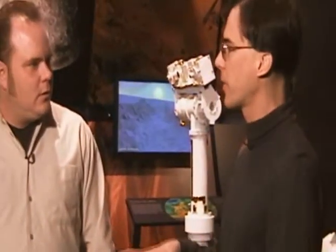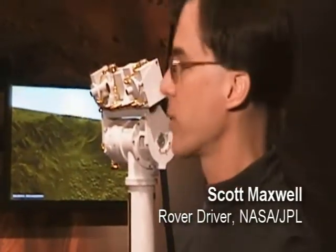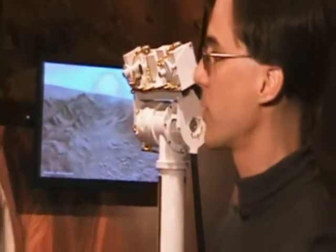They're making another rover that they're actually going to send up tomorrow. But if you were building the next rover yourself, what would you add to it that the current rover doesn't have, from the driver's seat? Happily, they actually added at least one of the things that I wanted, and I know this is going to sound crazy, but it's something we really like to have, and that's a belly camera — to actually be able to look directly under the rover and see what's immediately underneath it. Like a glass bottom boat. Our rovers can see immediately ahead of them and immediately behind them, but it's really tough to see what's right exactly underneath the rover. This next rover has what's called MARTI, the MARTI descent imager. It's actually going to take pictures all the way down, but once it's down on the surface, that camera still works and will still be able to get pictures of what's actually underneath the rover.